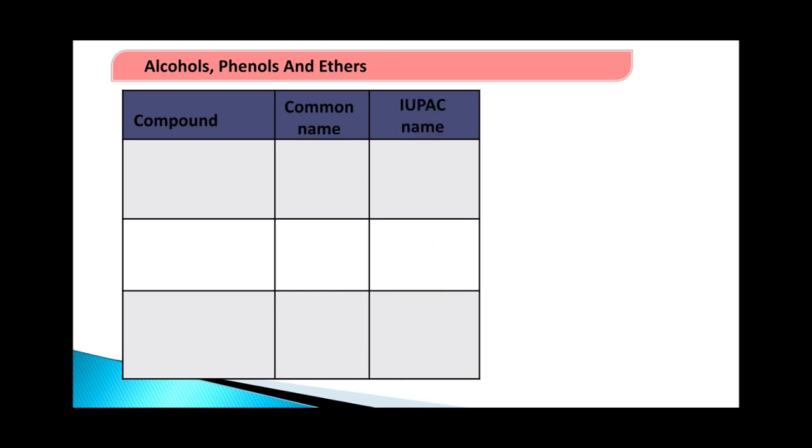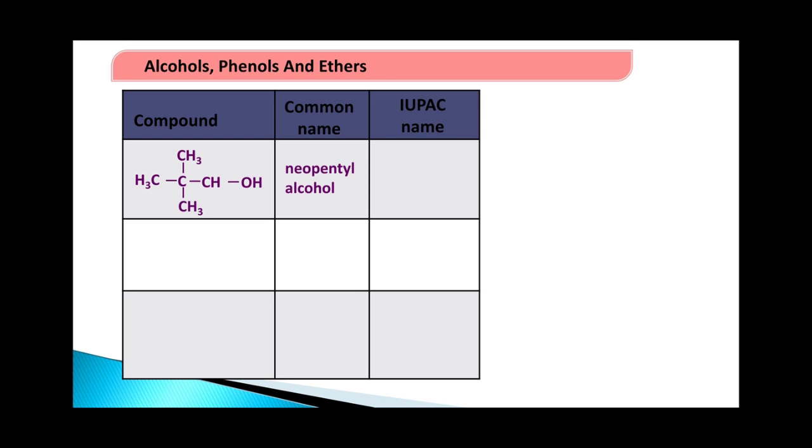Similarly, a few more examples we are going to study now. CH3, CH3, CH3, C, CH2, OH. Which derivative is it? It is a pentane isomer, pentanol. But we cannot say pentanol, we have to say pentyl alcohol. In the pentyl alcohol, how many CH3 are in the branching? 2. When there are 2 branching, we have to use the word neo. Hence it is neopentyl alcohol.